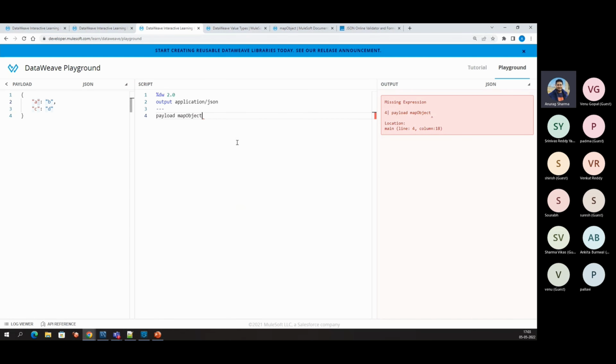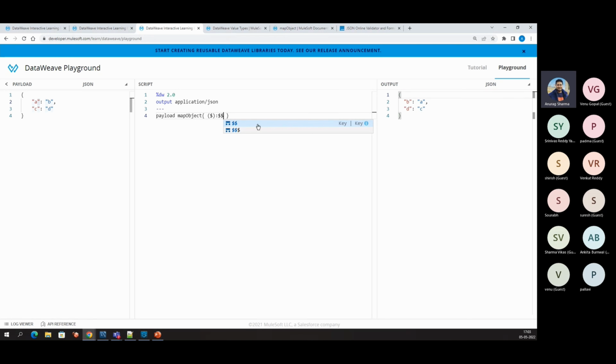So here in map object, just dollar. It won't work like this. It's an object, so you need to give dollar. Sorry, dollar. Okay, because it's a map object, and in map object, it iterates on an object and returns an object.